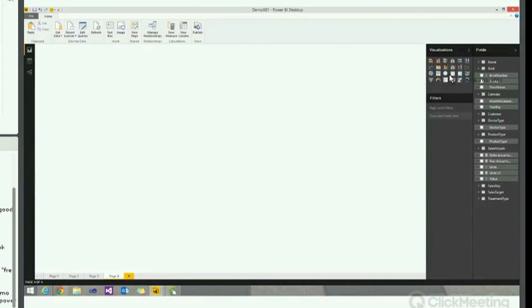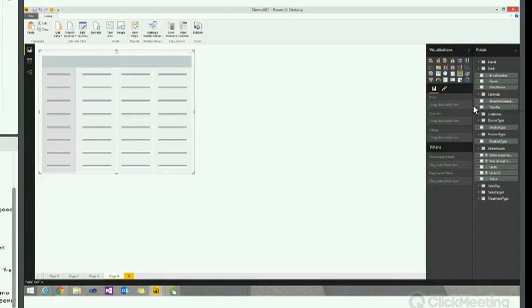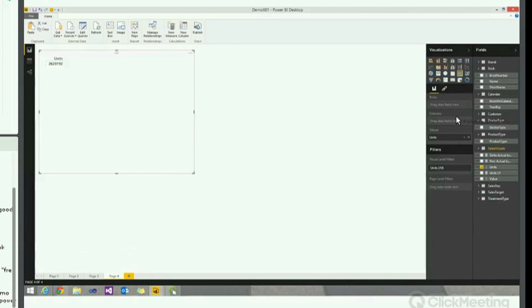So far, I've always used visualizations with colors and charts and everything, but it's also possible to use a matrix or a table. So let's create something with a matrix. I'm going to use the unit again.